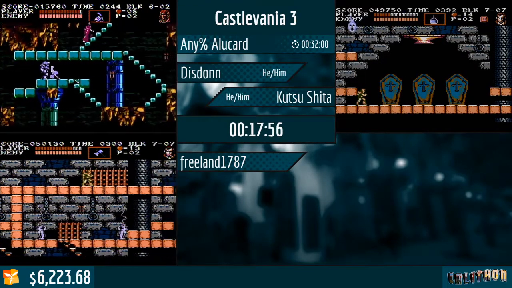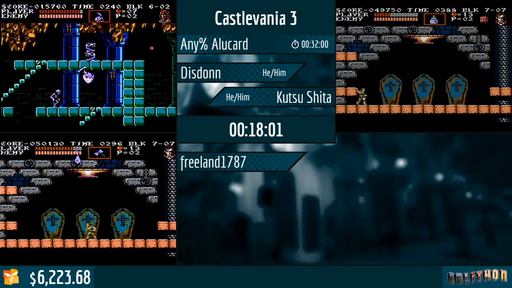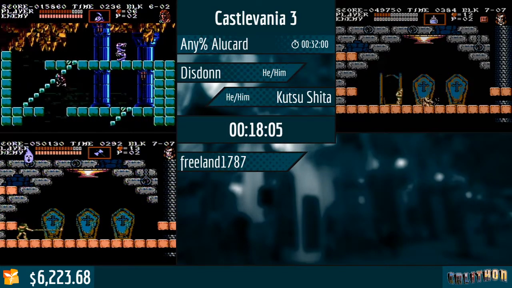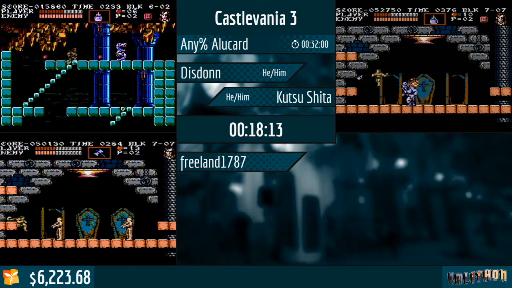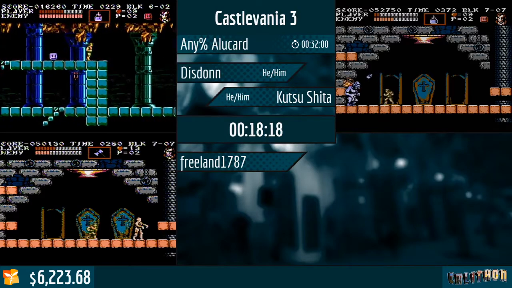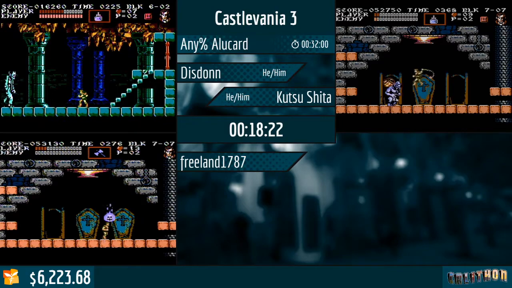So Kutsu Shita also picked up a little bit of time there by going the risky route. Freeland took the safe route over to the left and got the safety meat. Yeah, and it's definitely paying off. Kutsu Shita has the Holy Water, so he's able to push through, whereas Freeland has to fight these guys more legitimately. Freeland just has to wail down on the mummies one by one.